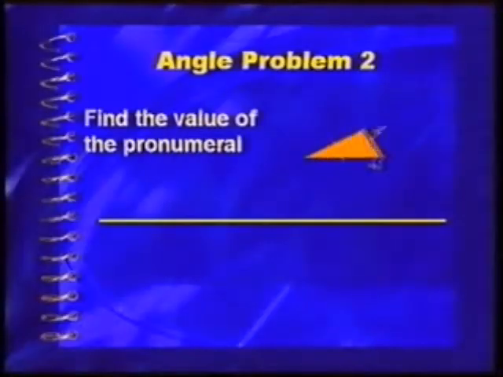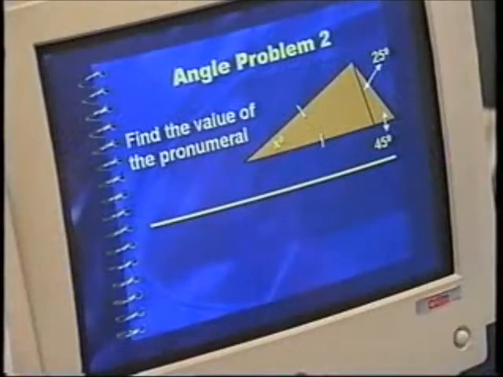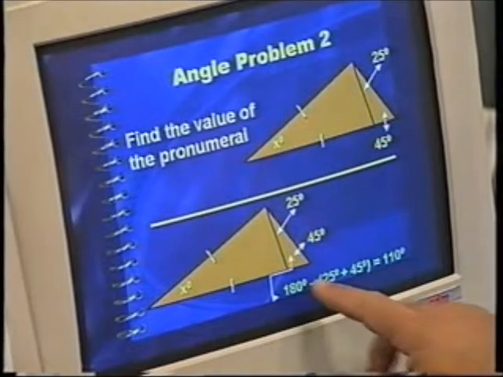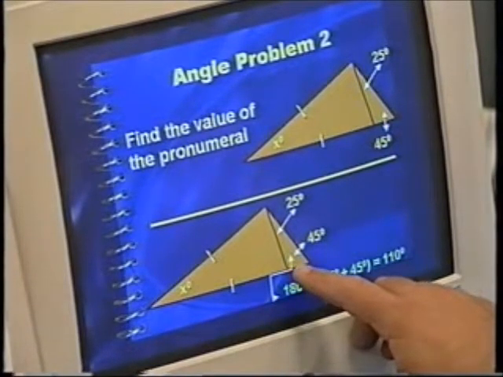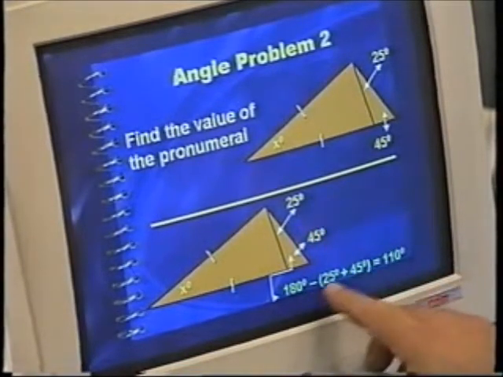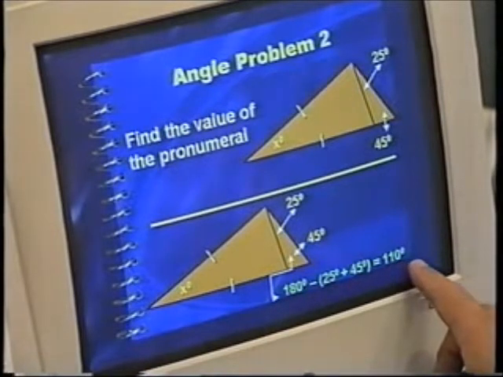A little bit more difficult. We go here with a triangle where we know 2 angles, one 45, the other one 25. We've got these sides the same. The first thing we would do is to calculate the remaining angle of that triangle which has 25 and 45 degrees. If you add those and subtract from 180, you get 110 degrees.